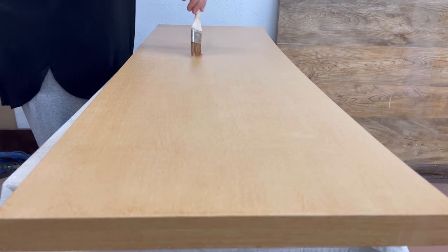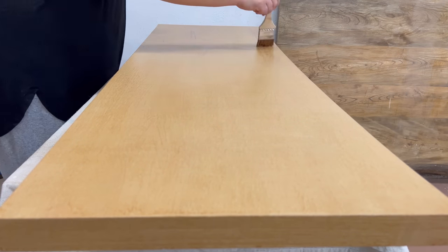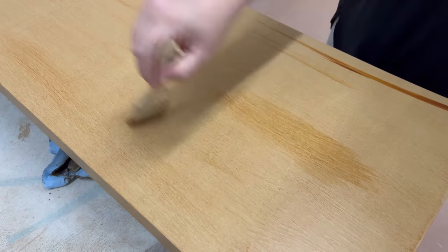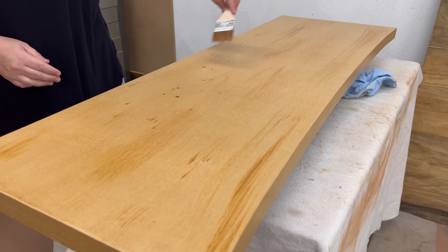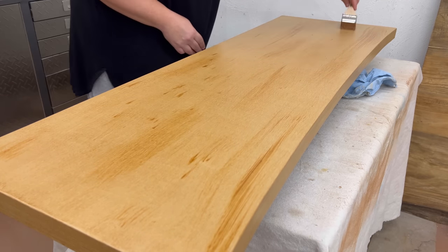About 2 hours later again, I came back with the same stain, and I just added in some more depth by sort of randomly adding color here and there. I brushed on some long patches of color, and then I dripped some little droplets and lightly brushed those out. I did my flogging over that layer again, and one more time, we're gonna let it dry.